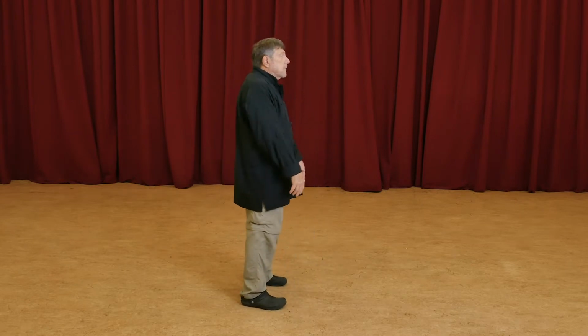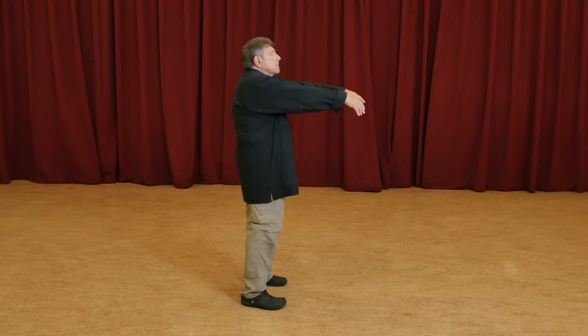So the first movement in Tai Chi is called the opening movement, and you can imagine someone picking you up by your wrists, about shoulder high. And you could relax your shoulders first, and then your elbows, and then your wrists. So we're just drawing circles. I'll stand sideways, up and down.